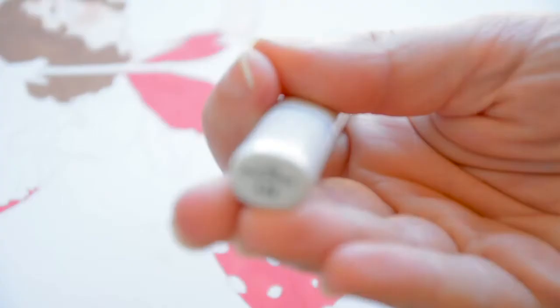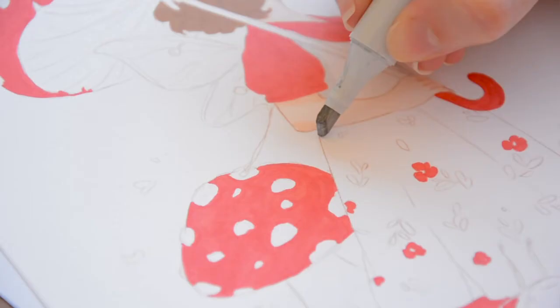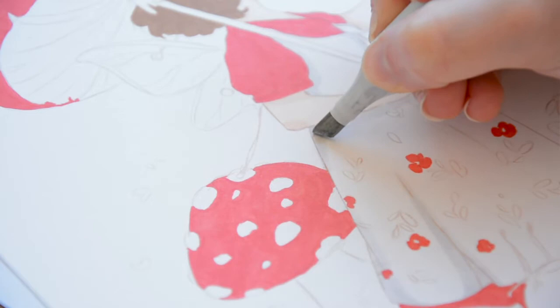To make the shadows on the dress, I like to use a light neutral grey color, and I still haven't refilled this marker, so I don't have much ink on it, and in this case I'm only using the wide nib because that's the side I placed down when I store the markers in the box, and it had more ink than the brush nib because of that.